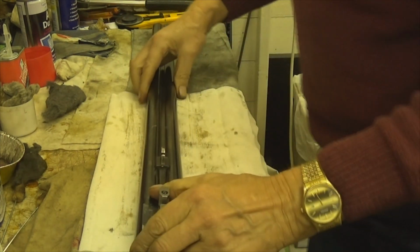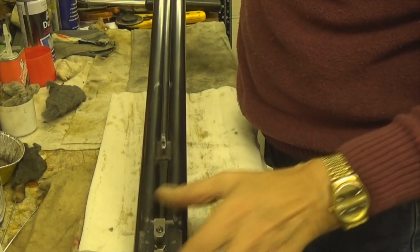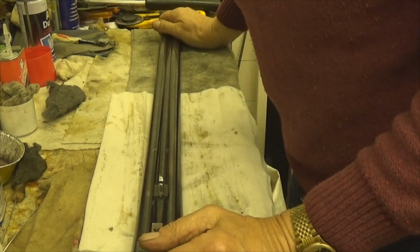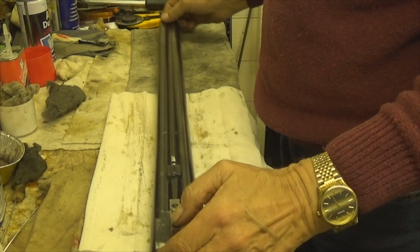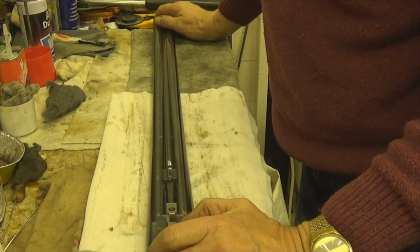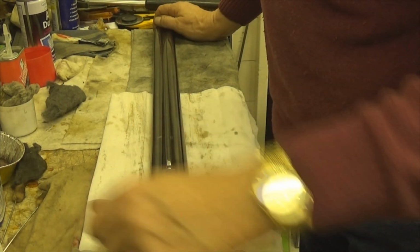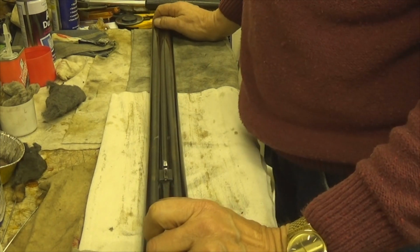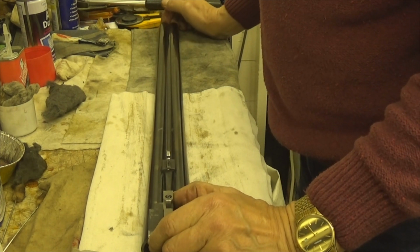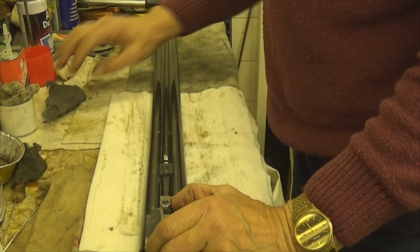So without further ado, I hasten to add, these are a pair of Purdys, so I'm greatly honoured to be handling a Purdy. And the gentleman has offered me, if I want, to take them out on cock day, which is this weekend coming, for our shoot anyway. I must admit I am very tempted, but we'll see how she goes first.